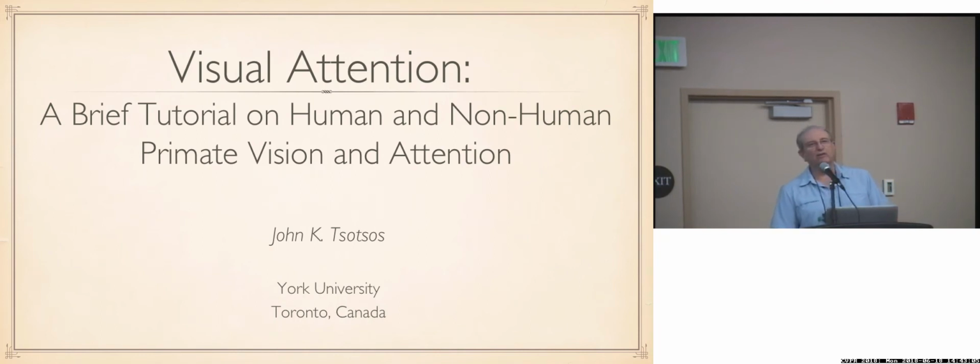Visual attention is one of those topics that is a vast topic if you start looking at the literature. And it's also very confusing literature because there's a tremendous amount of inconsistencies. I probably will add to the confusion a little bit with this, but the hope is that I'm going to be clearing it up for you. And let's see how this goes.